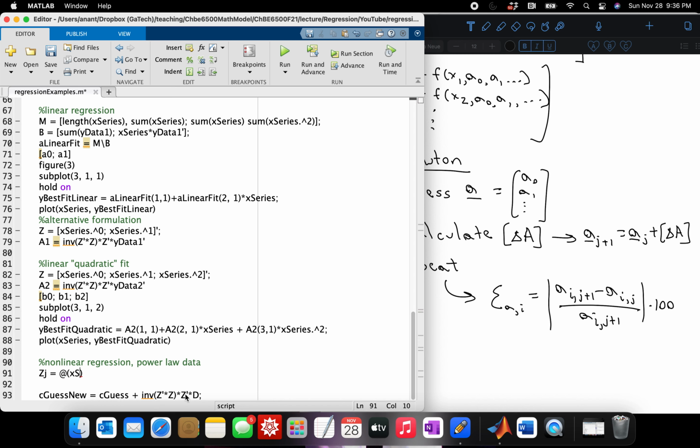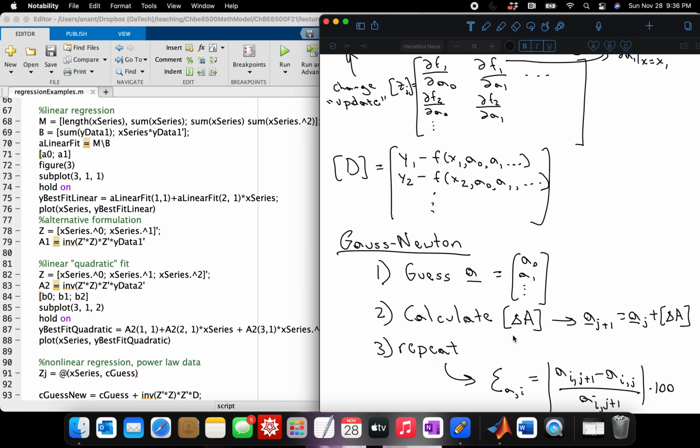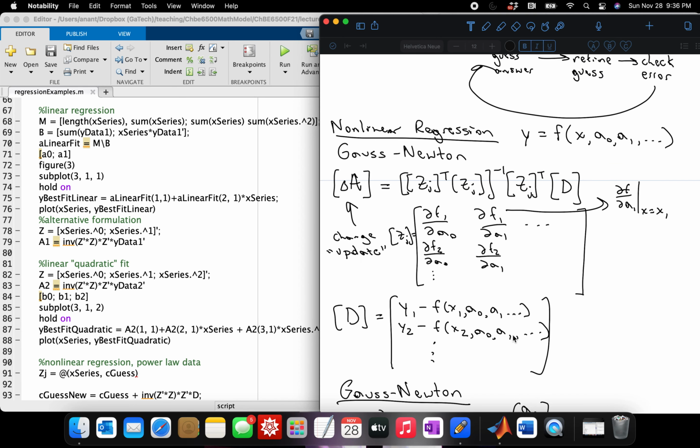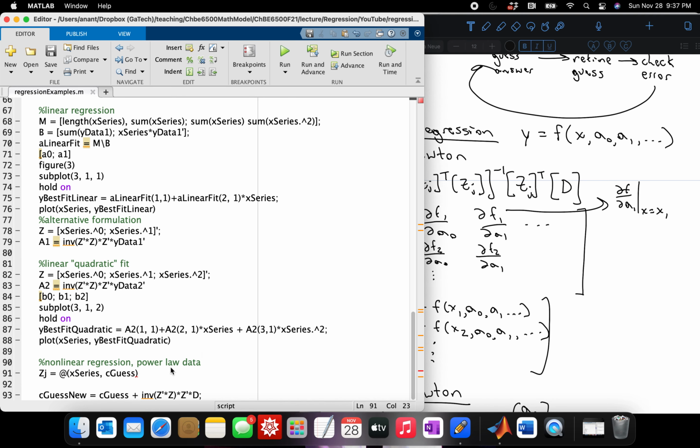I'm going to need my X data, and I'm going to need my C guess. Let me put the Z formula on the screen so you can see what I'm doing. That's this. It's going to be an anonymous function, and it's going to be a matrix.